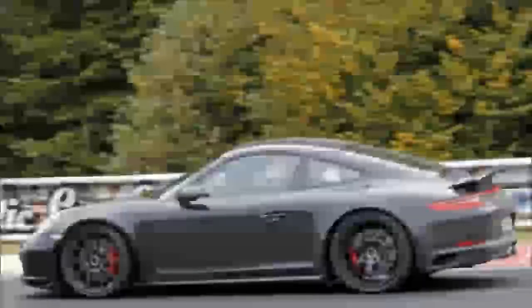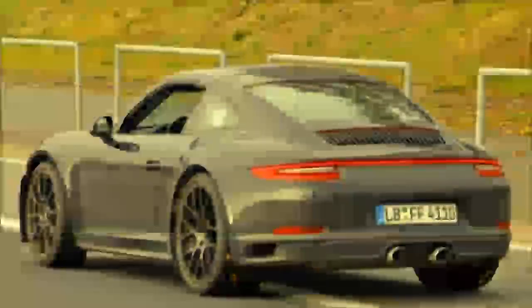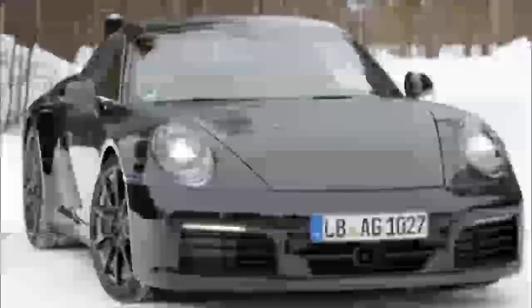Most of these can be found at the rear, which now sports a wide spoiler that spans the width of the car. The taillights also consist of one long strip that appears to follow the curve of the rear spoiler's leading edge, and the exhaust tips are positioned slightly closer to the center of the rear bumper. It also looks like the rear intakes are larger than on the current model.